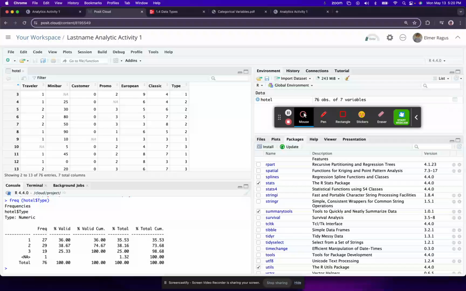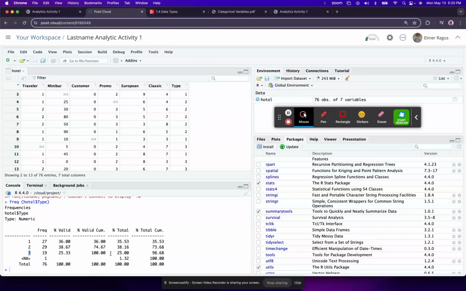And you will see in the console something that looks like this. On the left column right here, 1, 2, and 3 correspond with the different categories. Number 1 is those who traveled alone. Number 2, those who were in a couple. And then number 3, traveled with other family members. And again, this kind of information would be something that you would have handy if you were working with data, because you wouldn't necessarily know what 1, 2, and 3 were without this data dictionary. And then we also have one more item here, NA, which would be missing data.